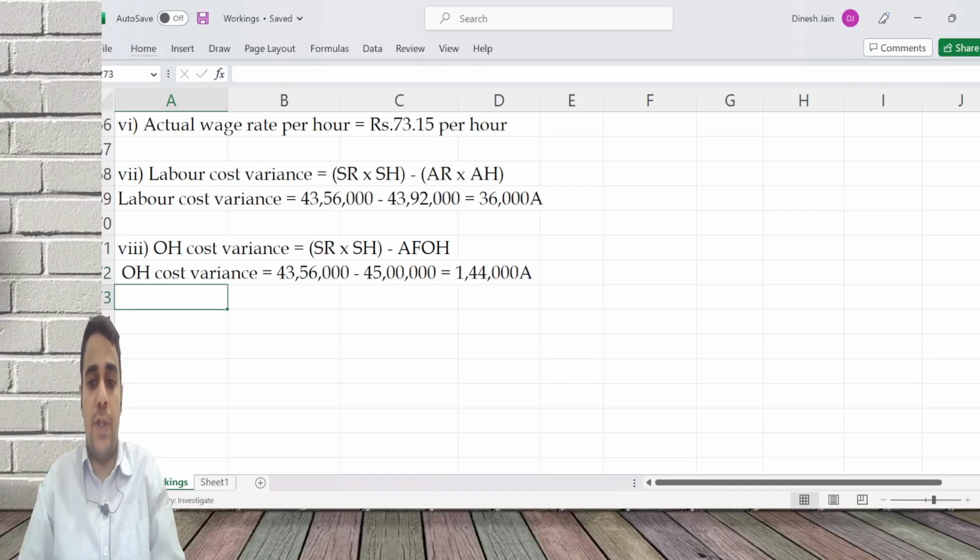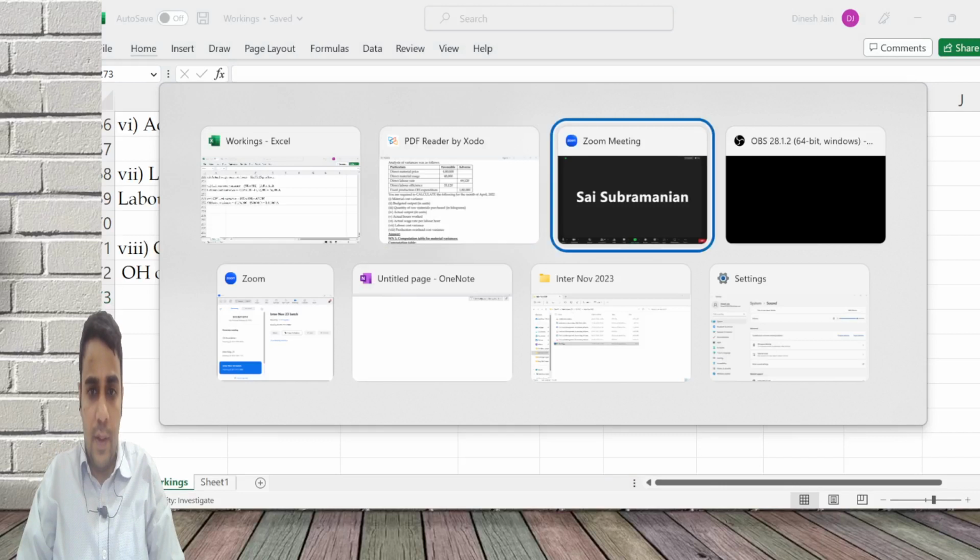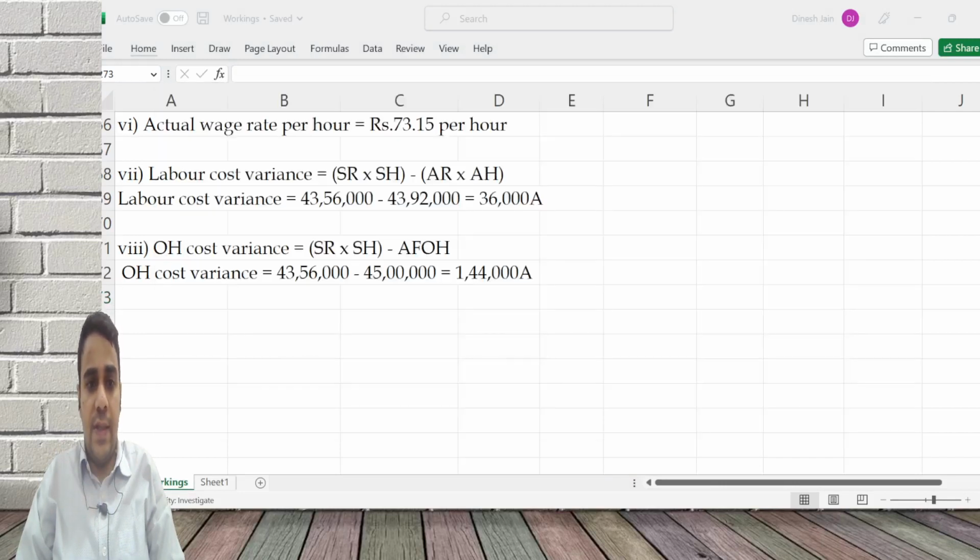Any doubts on this question? Excellent problem. We are doing reverse working and getting to all the numbers. Any doubts in these numbers? I hope this is clear.